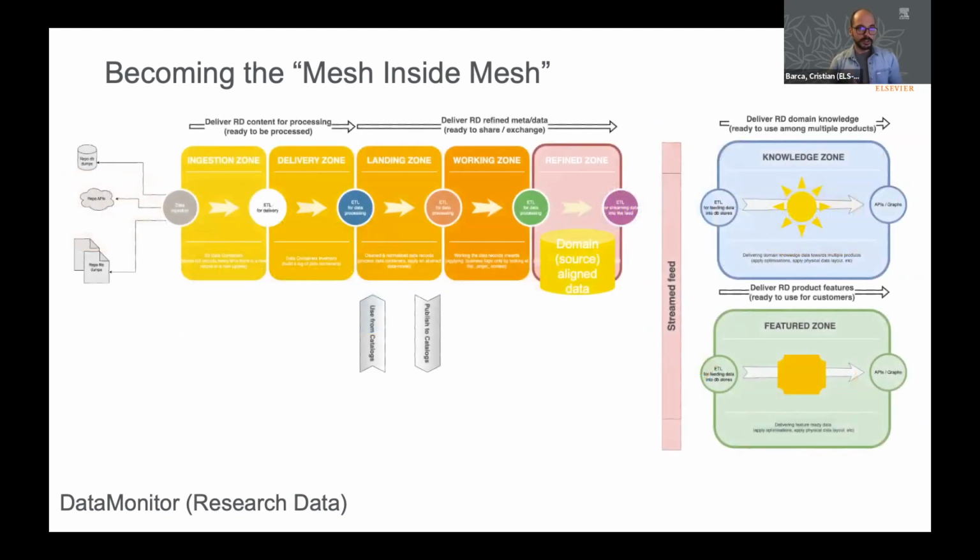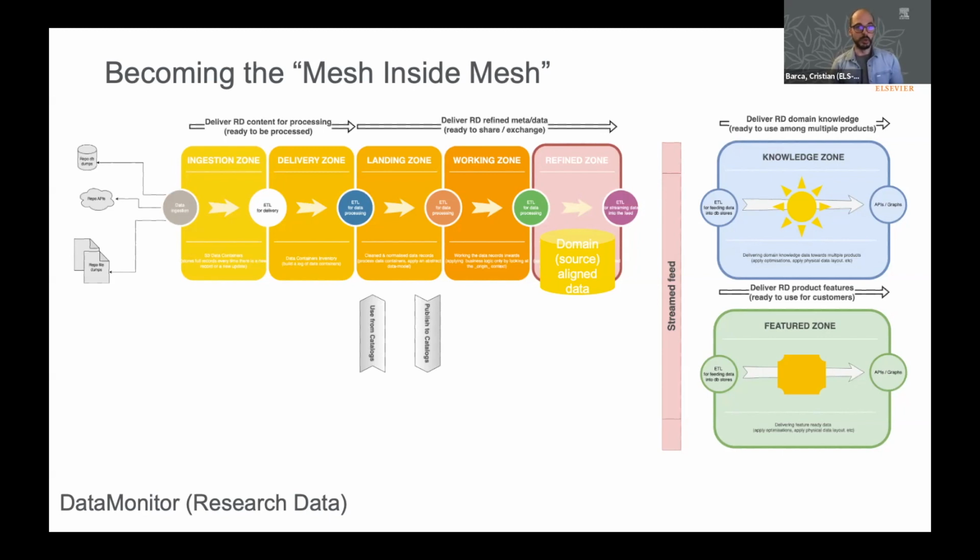So let's think, if we were to have the domain source aligned data, what would be needed, right? We'll have all those repositories and variations of ways to integrate the repositories. Let's say we ingest that data, then we deliver it. I mean, we need to know where it is, we need to know how to process it, we need to make it more operational, and only then can we structure it to the data models we're adopting, but without any business logic in it. So it will be agnostic yet to the business logic.